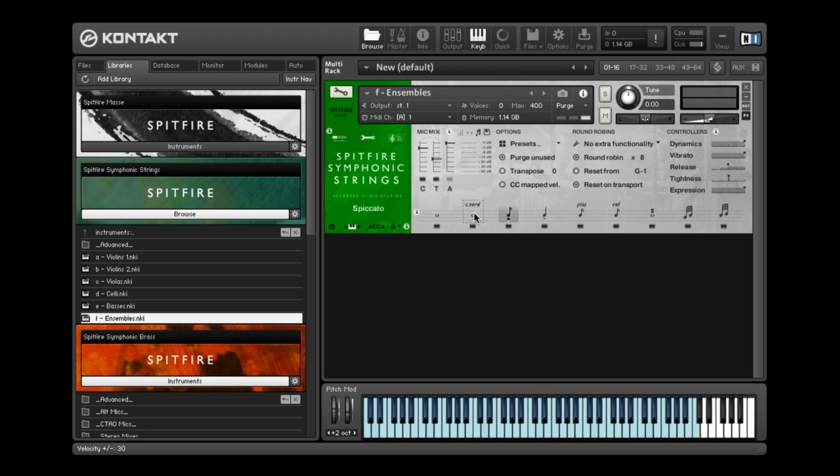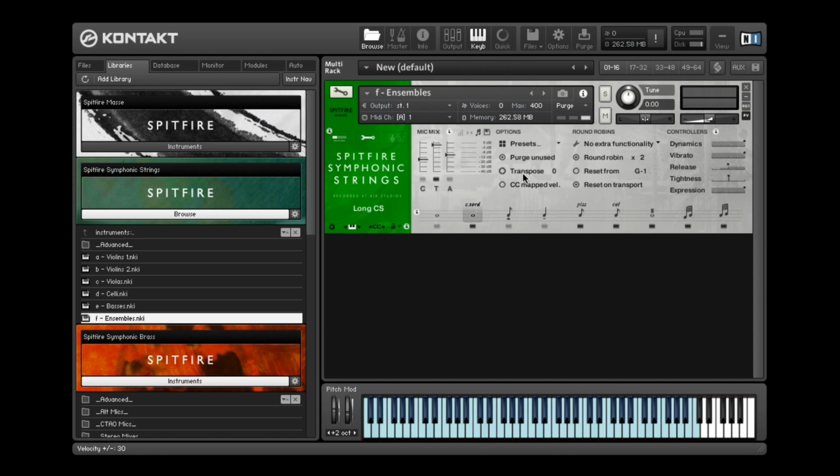So if I switch that on and then I change to consort, change the mix balance, change back, you can see that it's saving on a per articulation basis the exact position of all of these mic sliders. And then we've got our kind of mix settings and presets, saving all that kind of stuff in here. Purge unused simply when you deselect anything. So these little memory chip icons I'm using here, I'm deselecting things and they are then being unloaded from memory. So that's another way to save your memory.